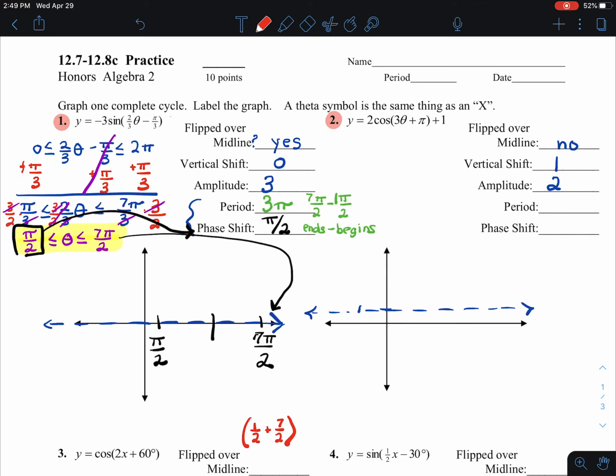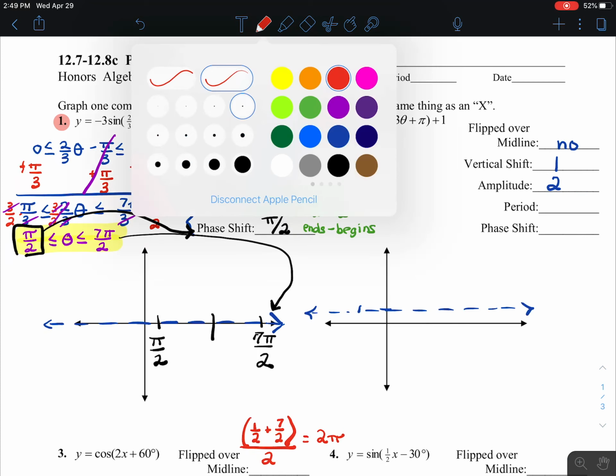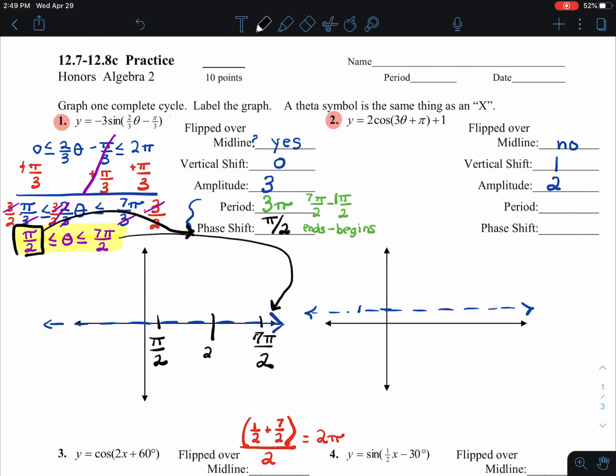So I'm doing that right now on the calculator. I'm typing that. I'm going to hit enter. And then, because I'm averaging those 2 numbers, I'm going to divide that by 2. If I would see a decimal on my screen, and on this example I don't, you would switch it back into a fraction. I'm just seeing the number 2. But again, it's on me to reattach the pi symbol. The very middle of pi divided by 2 and 7 pi divided by 2 is 2 pi.